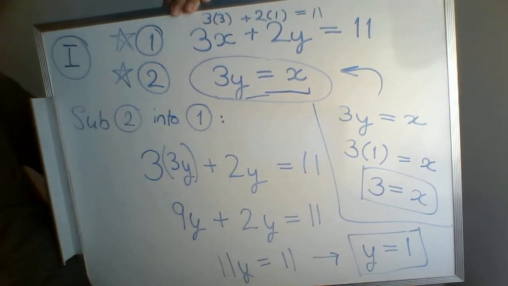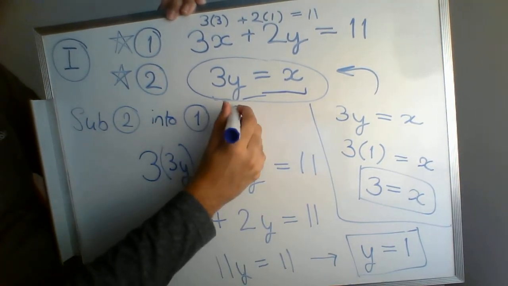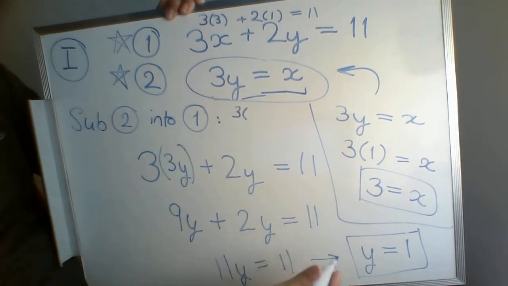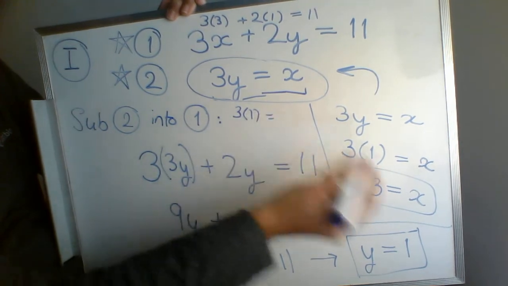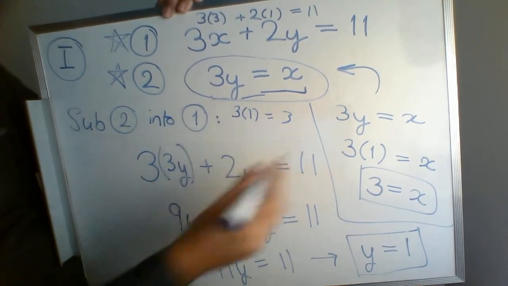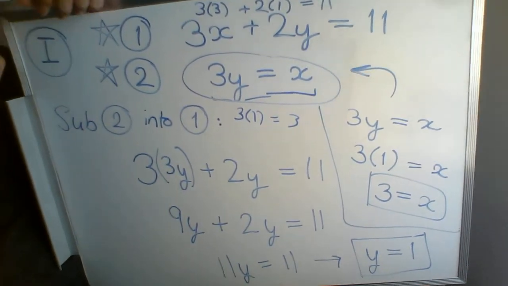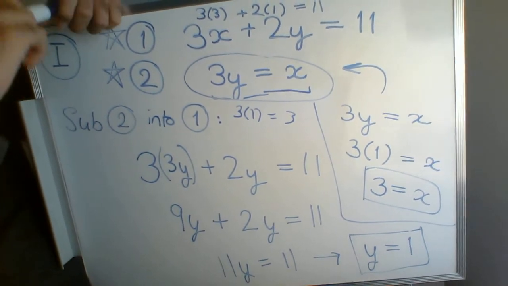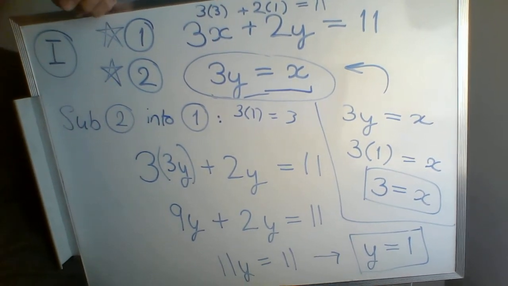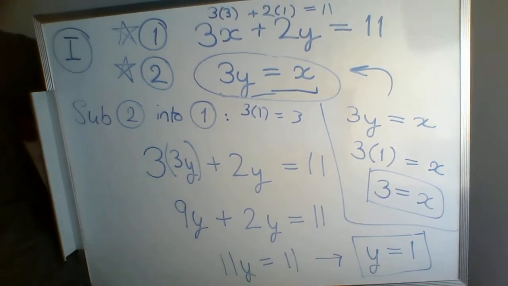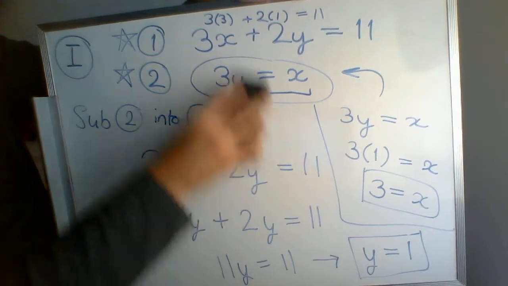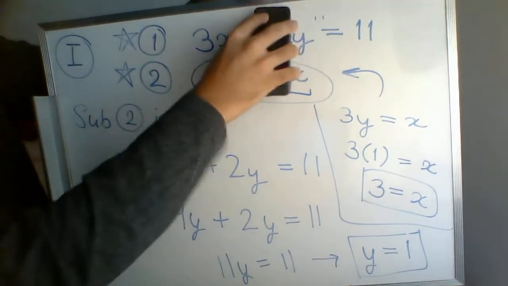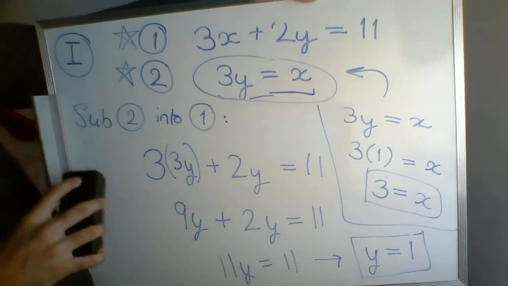And for the second equation we can check that out as well. So 3y is equal to x, with y equal to 1 and x equal to 3. 3 times 1 is equal to 3. That part checks out as well. So you can always plug in those numbers the same way we did when we were working with one variable, just to see if the numbers make sense, to see if you can get the same number on both sides of the equal sign.